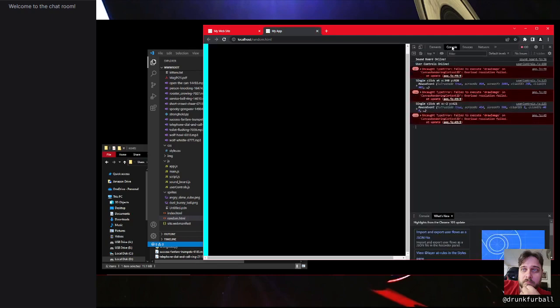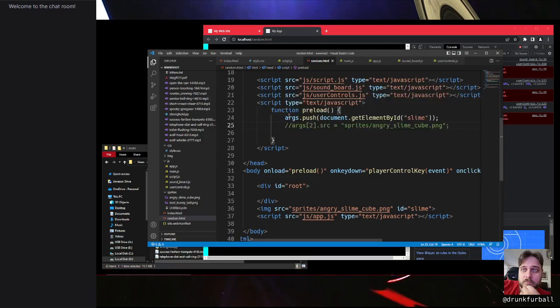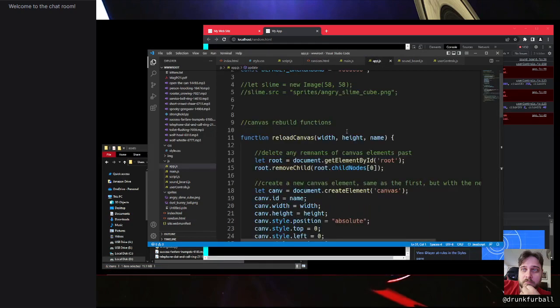Okay, are we getting a different? No, it still says it's overloading. But why, though? Why is it overloading? I don't understand. Am I trying to call the drawing context too soon? Is that what's going on here?